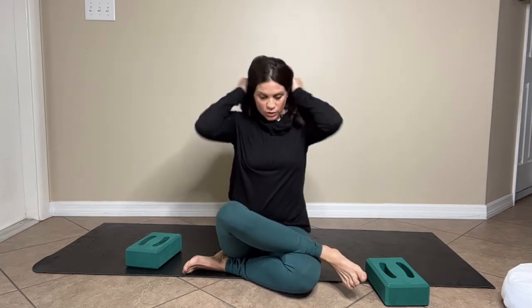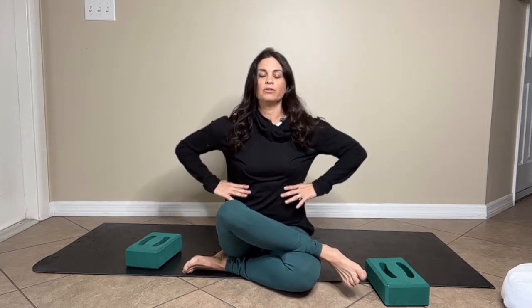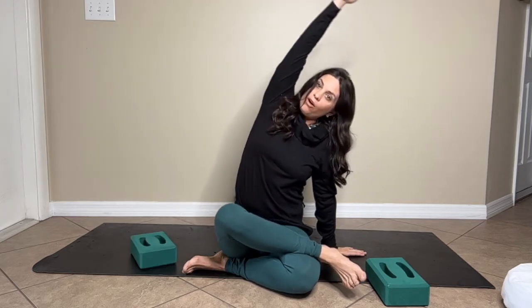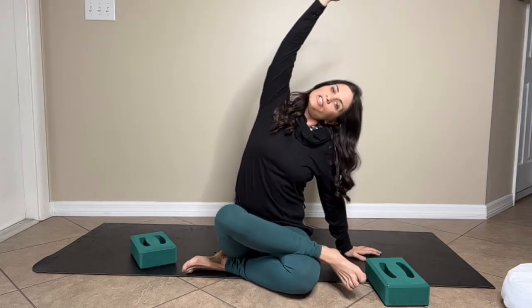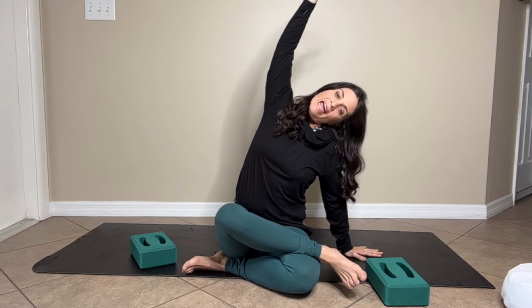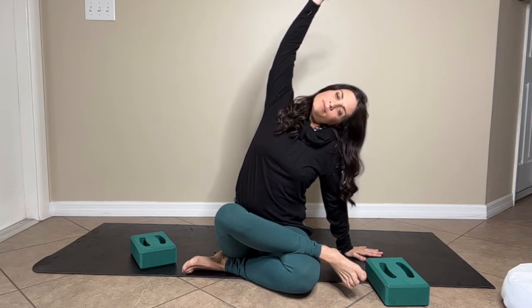All right. So go ahead and sit up tall here, grounding into both sit bones. Go back to your breath. Sometimes I actually have to touch my ribs to remind myself to breathe in that 360 degree pattern. Then go ahead and place one hand down, reach the other arm up and over. Start to drop your neck towards the hand that's on the ground. So let the head hang, essentially. Take a breath.